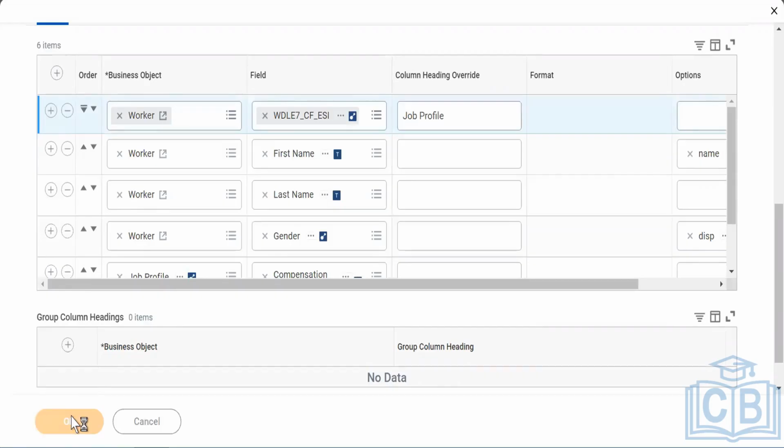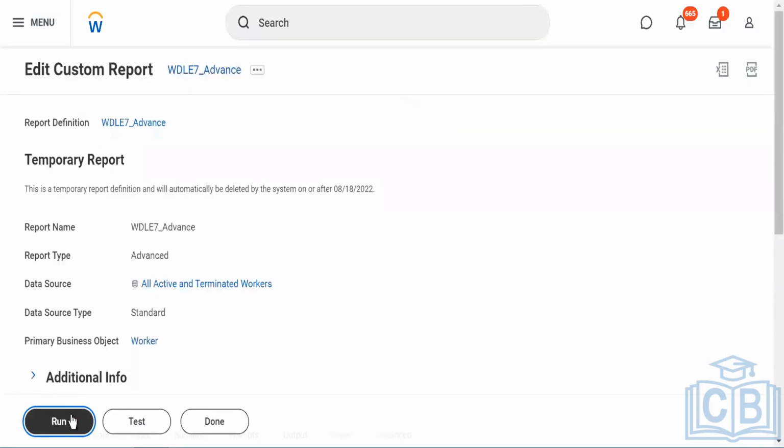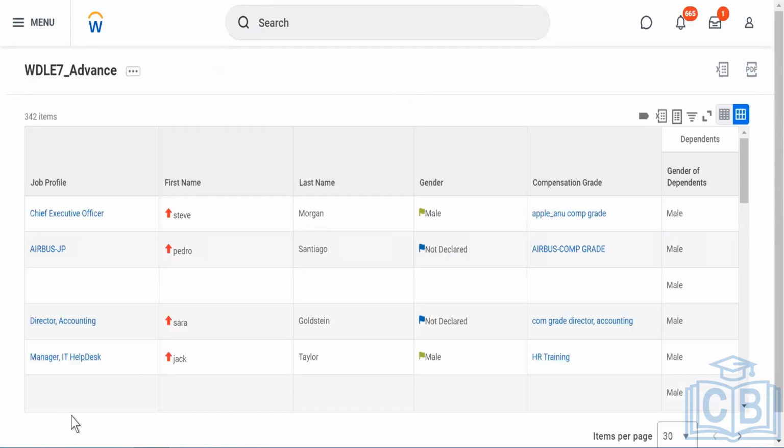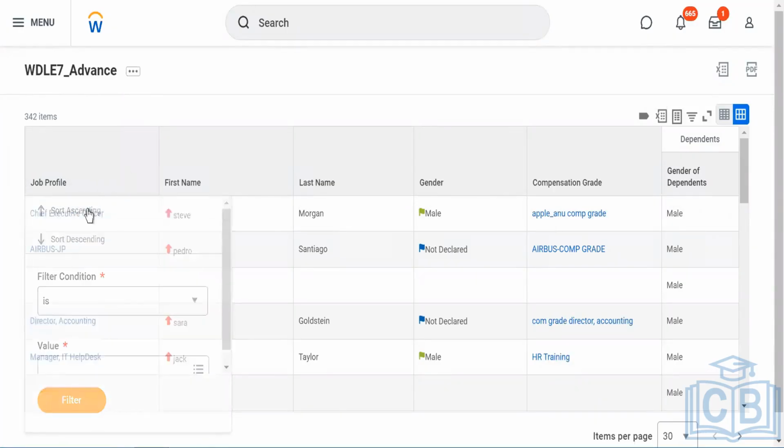I'll run the report once again and just wanted to make sure that you understand. There you go. What do you see now? The field name is changed to job profile. And this is the job.